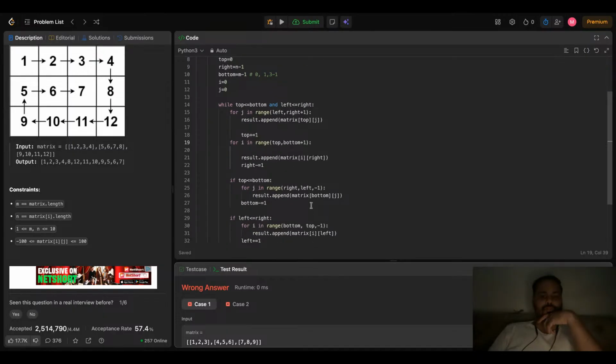Top, top, bottom, left, right, top, bottom, right, left, top, bottom.